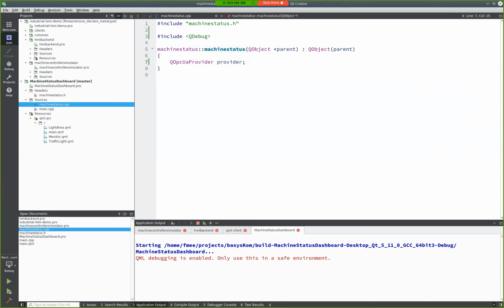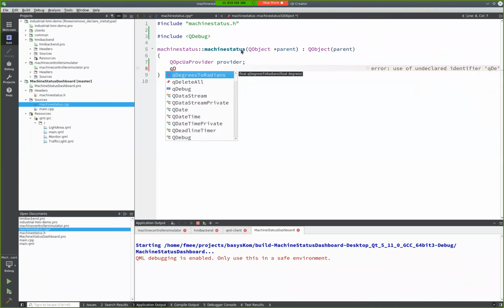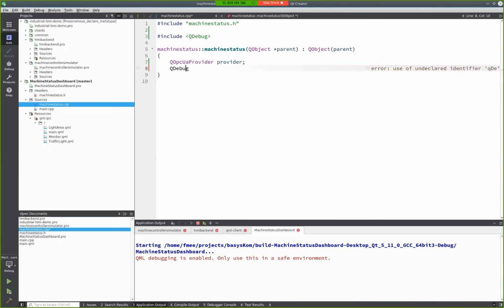So we've created this provider. We only need it to instantiate a certain backend. So let's ask it, which backends do we have? QDebug provider.available backends. Let's run this.